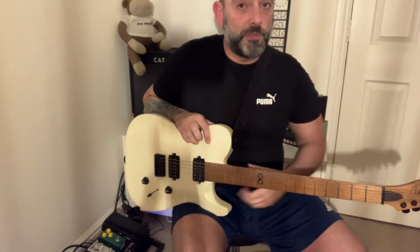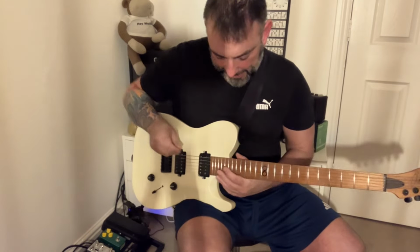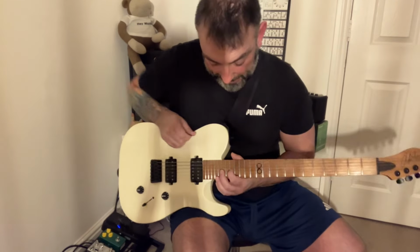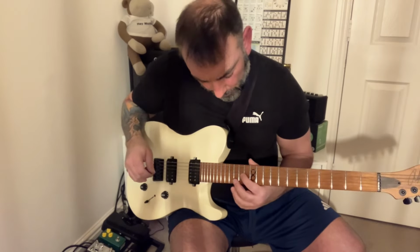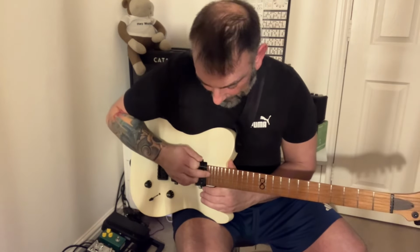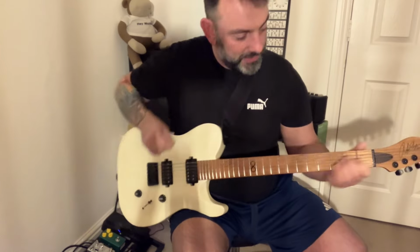Though 24 fret guitars usually get lost, when you haven't got any fret markers, you've got the Luminlay on these, which are really easy to see. Actually, having 24 frets without fret markers is a bit easier for orientation, for me anyway. When I'm up here on my old ML3 Pro that I had for a while, you've got these super shiny frets, and you're kind of up here and like, where am I? But because you've got the next octave up, it's a bit easier to find out where you are. Well, it is for me anyway. So that's a good thing.